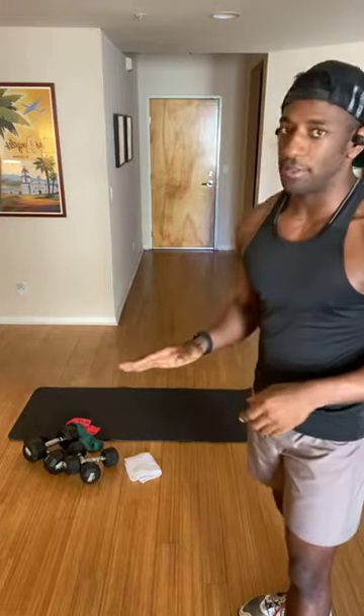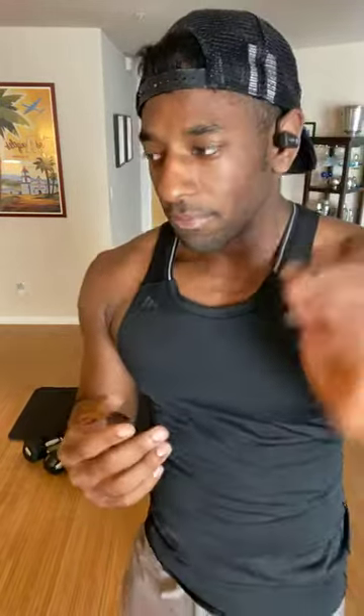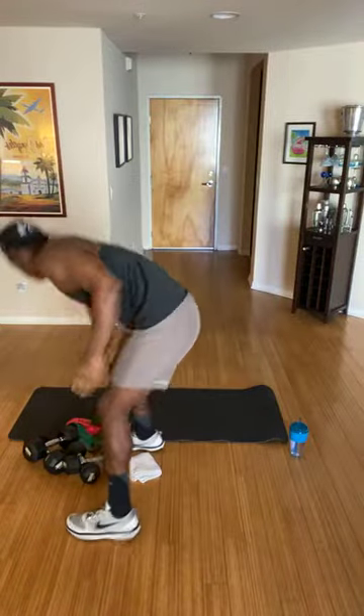Welcome everybody to Above the Belt. It's also in celebration of Flex Friday, so everything from the hips up is going to get a little bit of love and attention. We're going to need a couple different things to be successful in today's class. I have two different sets of dumbbells. If you do not have two different sets, find something that works best for you. Feel free to modify wherever needed. You're also going to need a pair of mini bands.